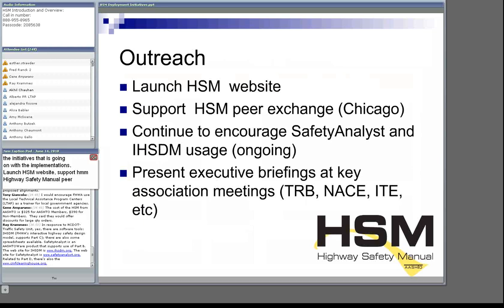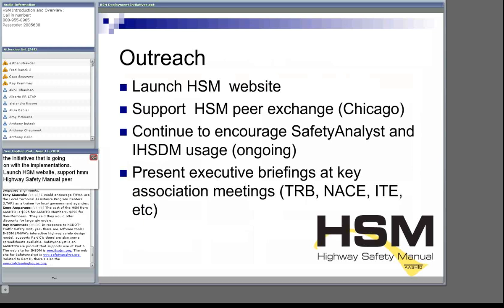Data support is available for safety analysts through AASHTO. We also can take a look at it internally. Federal Highways has a project called CDIP, which stands for Crash Data Improvement Program, where states can ask for additional help to look at their data to make sure the input that you're putting in for the safety analyst is up to snuff.